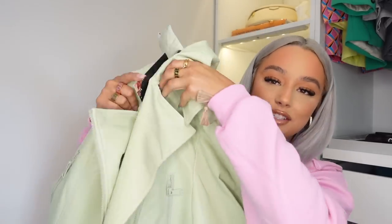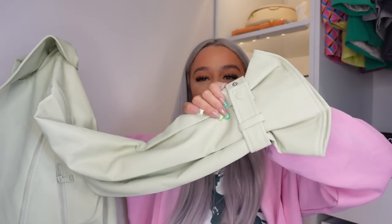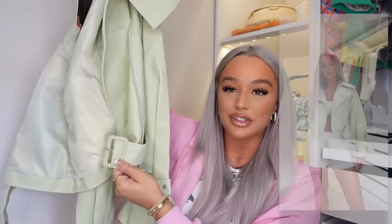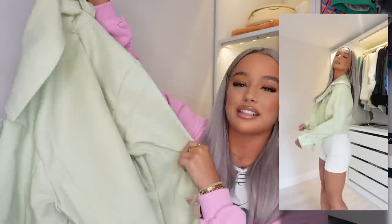The last jacket I'm pretty sure I already have in grey, but they've brought out a new spring colour and I'm sorry — I had to get it. It's a really pastel green. We've got little ruffled sleeves with a little buckle. I love that all the detailing — the zip, the belt buckle — is green rather than silver. The quality is really nice and soft, and it looks so expensive. No tassels on this one, just plain — perfect for everyday, to chuck over leggings and crop tops. Now I've got two more jackets to squeeze into my already crammed wardrobe section.